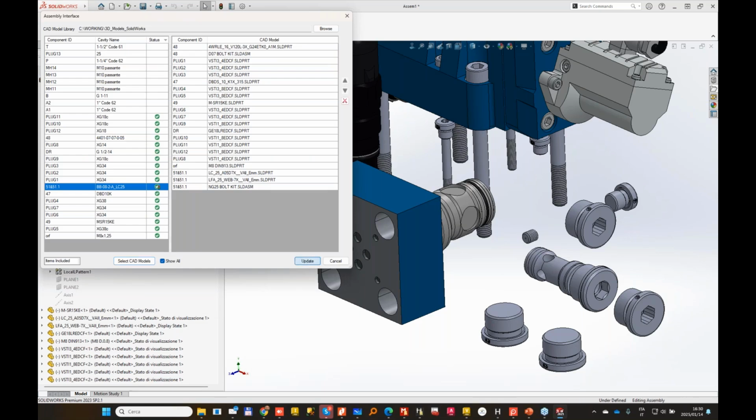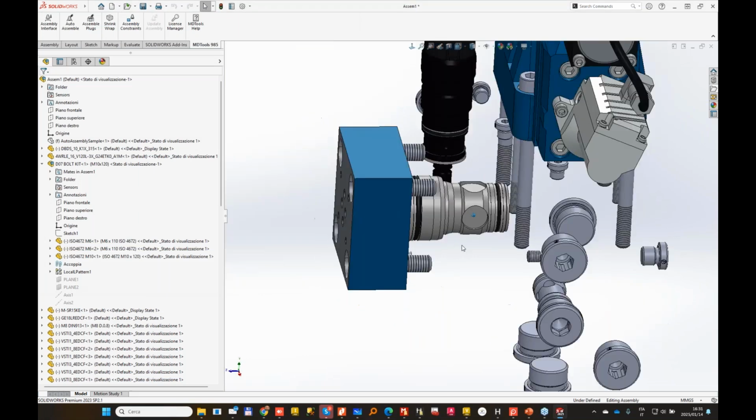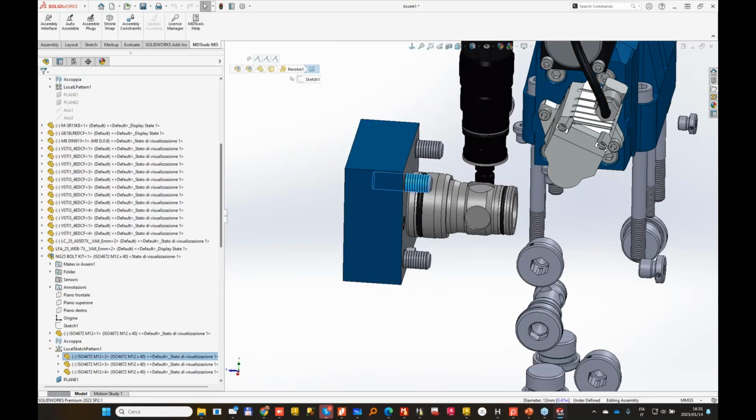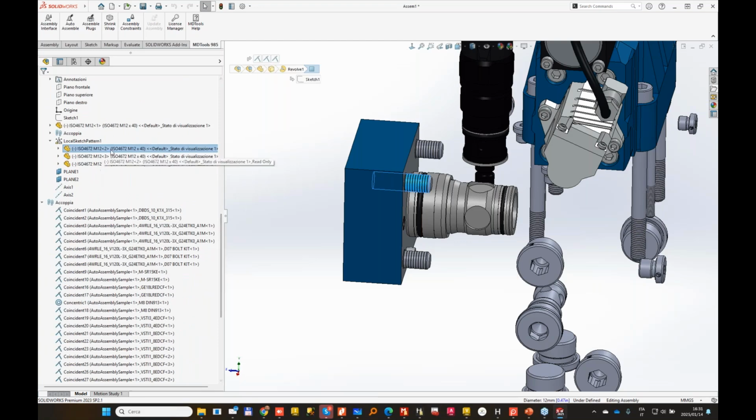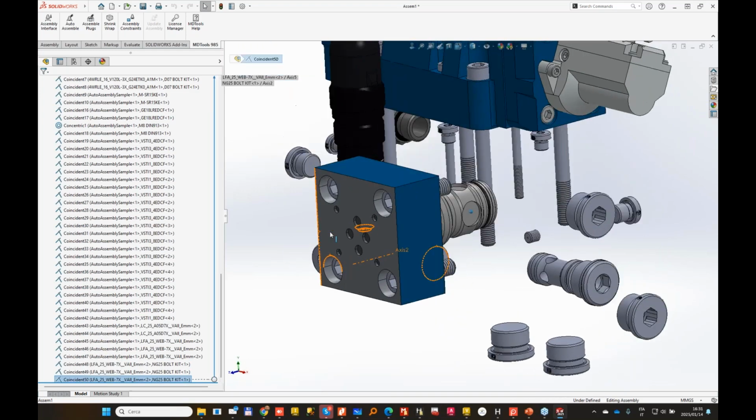Okay, update. And as you can see, the bolt kit are assembled properly. We can view them. So we have the plane coincident, we have axis 1 and axis 2, so the rotation is correct.